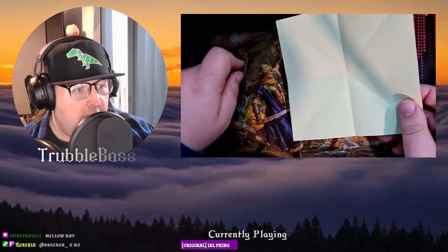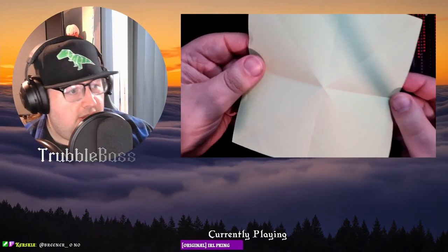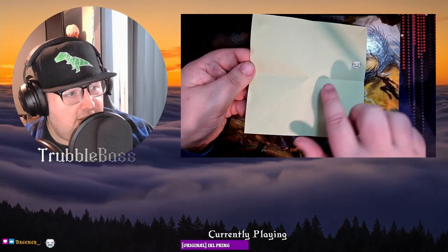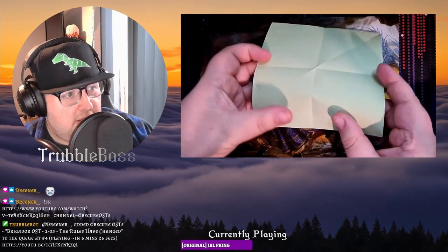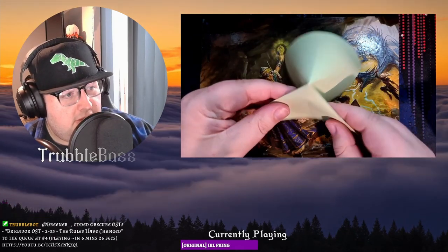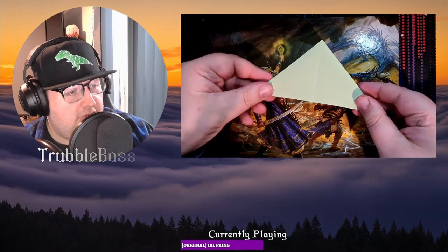So, the way that you make water bomb base is, see where we've folded it there and there, that's going to go inside, but we're going to keep this triangle shape here. So they go in, you keep the triangle shape and keep it on the other side as well. And you end up with a triangle shape like that.